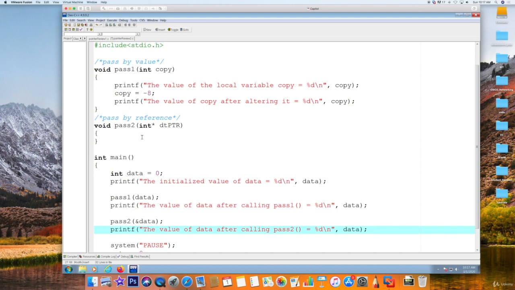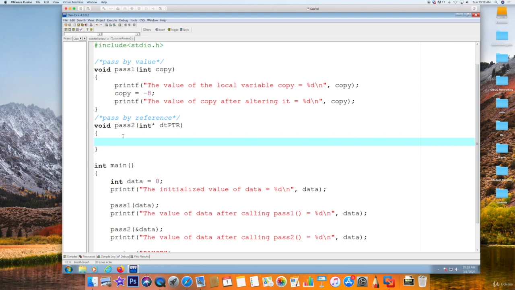We're interested in seeing what happened to data. So let's go ahead and do something under pass2. Let me save here, and we're going to dereference dtptr. First, before I do that, let's just print what dtptr is looking at.